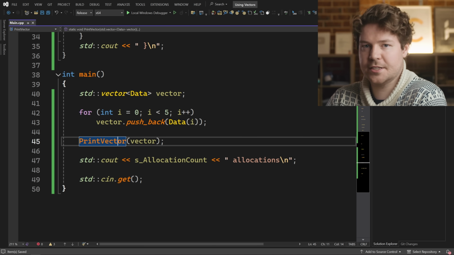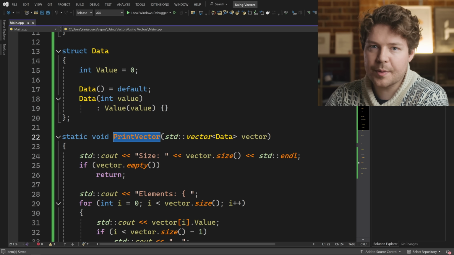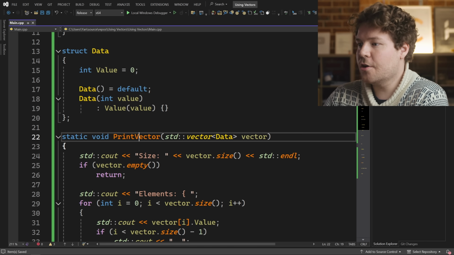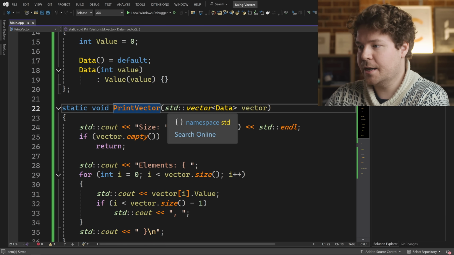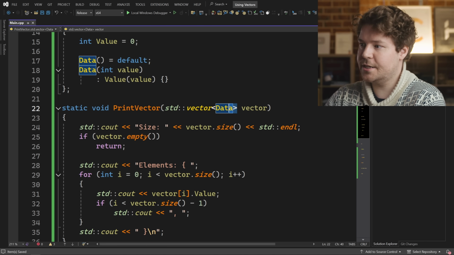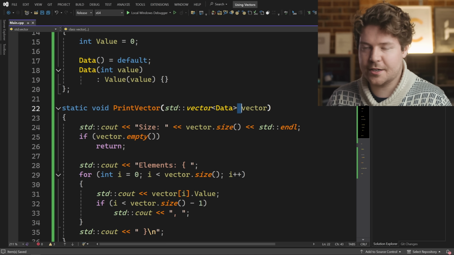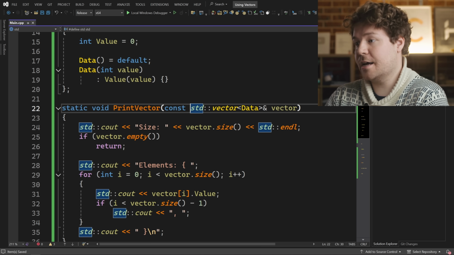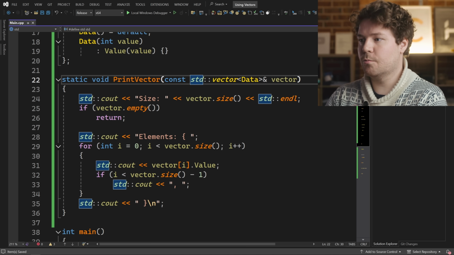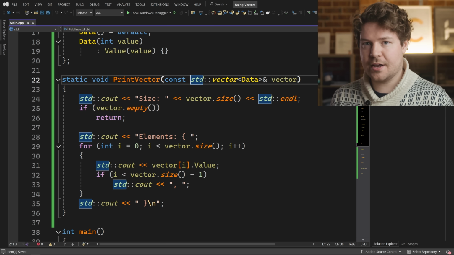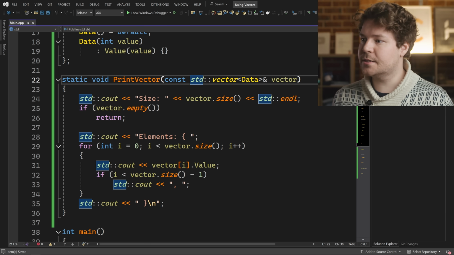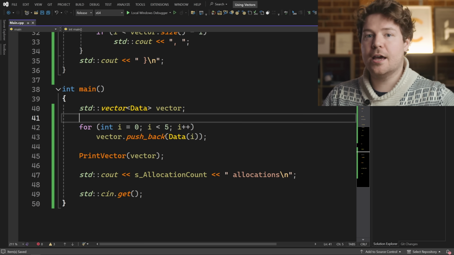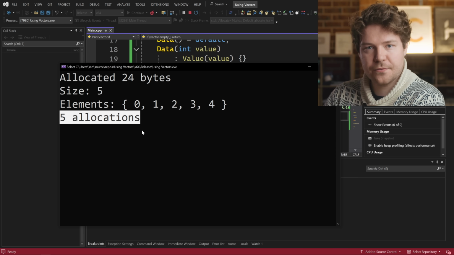So first and foremost, this is a very easy one. Don't copy vectors, unless you need to, obviously. Over here, I have the print vector function. It takes in a vector, and you can see that there's no ampersand to be found anywhere in sight. So you need to add an ampersand, and we're only reading here anyway, obviously, so we'll add a const reference here. What that means is that we're not going to be copying the entirety of the vector and making a brand new one, copying in all of the elements just to print them for no reason. We can just use this original vector and reference it. So with that, we're down to 5 allocations.